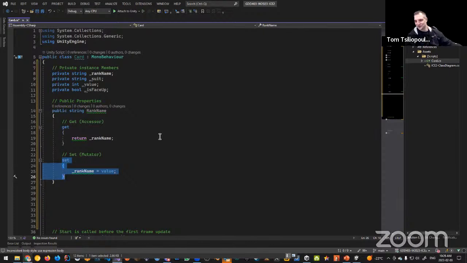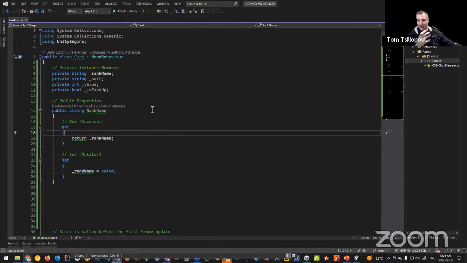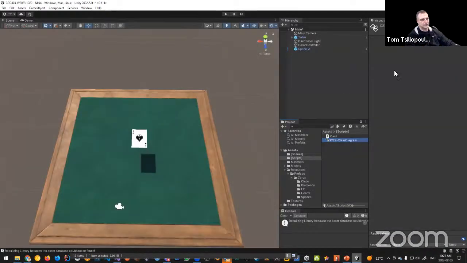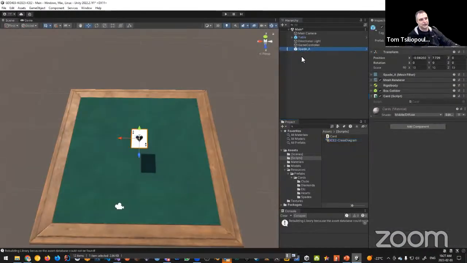We can't see this stuff in Unity. And that's why I want to tell you about it. And I'm asking you to forgive me because I went through all this, so you know it's there. And we may use it in our classic classes, the ones that we're going to use. We're going to make another one that's going to be interesting, but we cannot use it here in C#. If I go to my spade as an example, see, there's nothing that's exposed here inside the script.